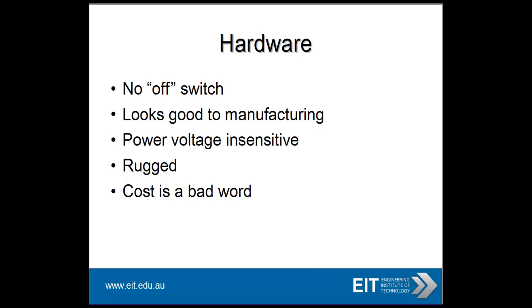It had to be power voltage insensitive. We ran it from 75 volts to 250 volts AC, 50, 60 hertz. You could use it anywhere in the world and plug it in. It had to be rugged. It had to be able to be dropped on the floor, Coca-Cola poured on it. And cost is a bad word. Let me tell you why cost is a bad word.